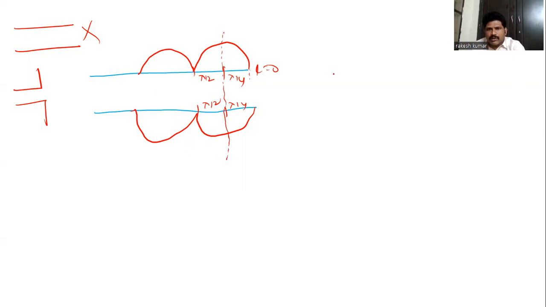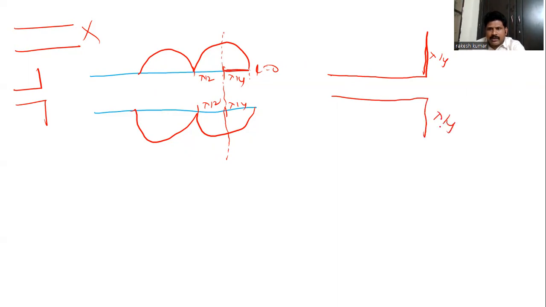Tell me. So I am bending. See here, this is my expression. This is my lambda by 4. I am bending here, from here to here, I am bending my antenna. Like this, so this total distance is lambda by 4. Similarly, the bottom side also I am bending my antenna like this.